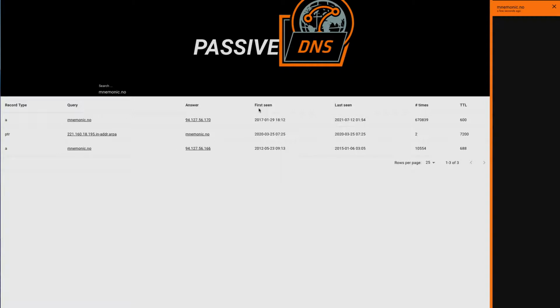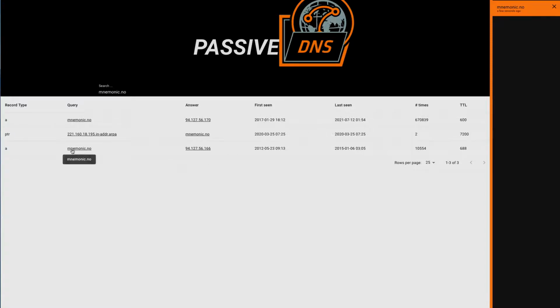Now, I want to talk about first seen and last seen real quick because they can be confusing at a glance, because it seems like the system might be saying, hey, I first saw that at this date and I last saw it interact with my system on this last seen date. But that's not quite true. What this is implying is it was first seen, or the first registered timestamp for this record. So the first time it saw a registered timestamp for this record was on this date, in January 2017. The last time it saw that was on 12 July 2021. So that makes sense. That's the most recent record and most recent registered timestamp for that record.